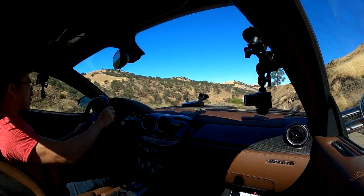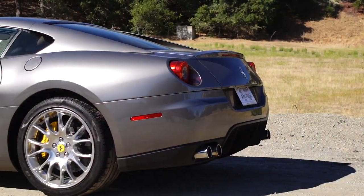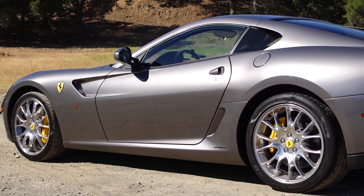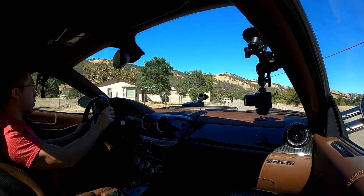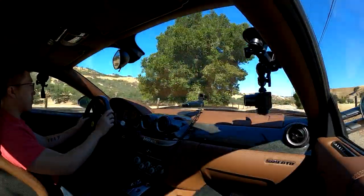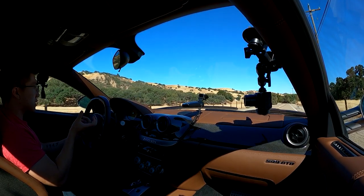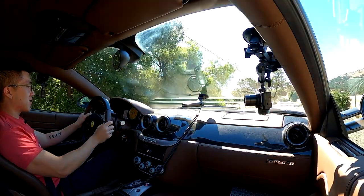Beautiful job from these MagneRide dampers — when the car senses you're cornering hard it'll actually firm up the dampers in real time. Really excellent suspension. This is the first-generation MagneRide, and many later cars including Ferraris and even Chevys have used updated versions. It does a great job — tried and true. We're backing it off into sport mode. If I press the auto button for the transmission, I won't have to use the paddles, but I don't like auto mode because it's hard to tell when it's going to upshift and you don't know when to lift off the throttle between shifts, making it a pretty jerky experience.